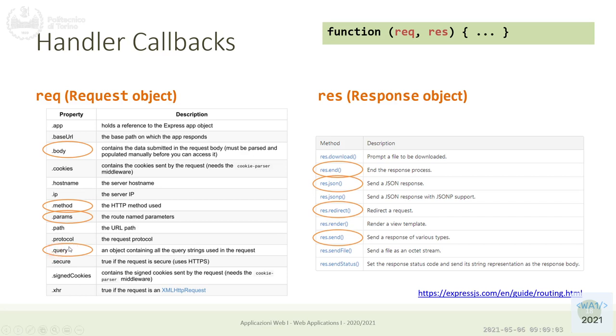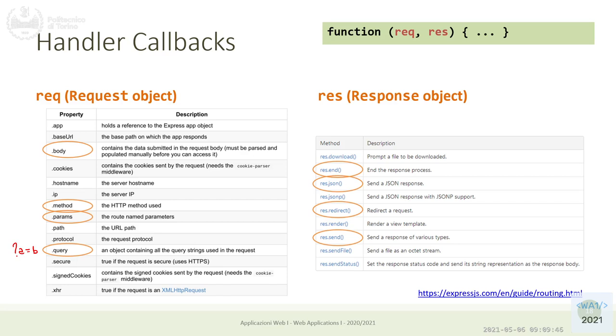We can also extract the query string. So imagine that we have a URL with a question mark in it, with some examples, a equal to b. You know the syntax for passing parameters in URLs. All these name value pairs are available inside the query property in the request. So we don't need to do any of the parsing of the URL, nor any of the decoding of the body, because everything is already ready for us in the request object. So we can inspect which kind of request we got and what parameters it had.